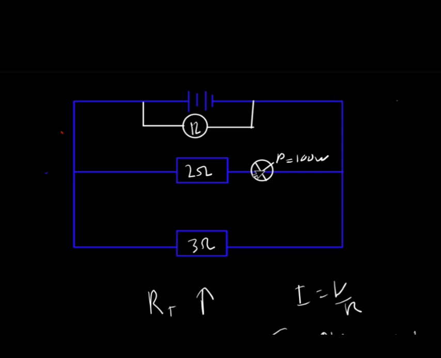Same thing as if they ask for the brightness of the light bulb. If they say what will happen if this is deleted, notice that in series when we delete, resistance decreases. Therefore, in parallel, when we delete, resistance increases. So you tell them that if this is deleted, the total resistance will increase. And if the total resistance is increased, current will decrease. And since current is decreased, V lost will decrease. And then since V lost is decreased, external voltage will increase.